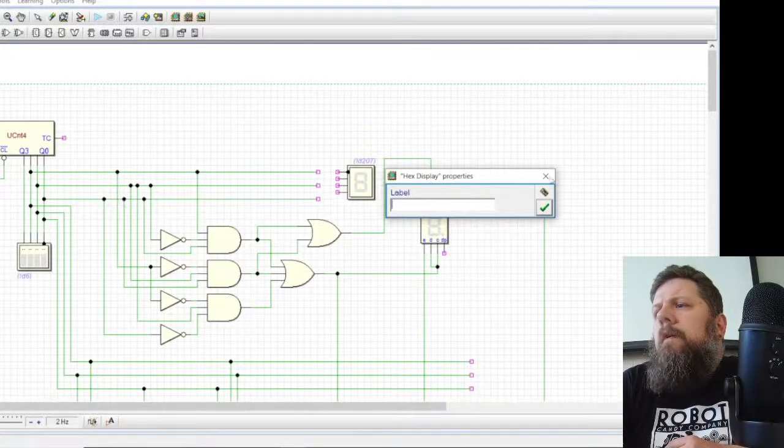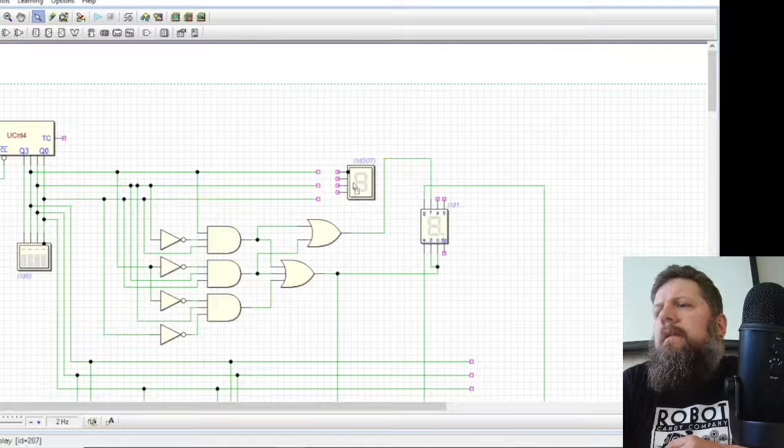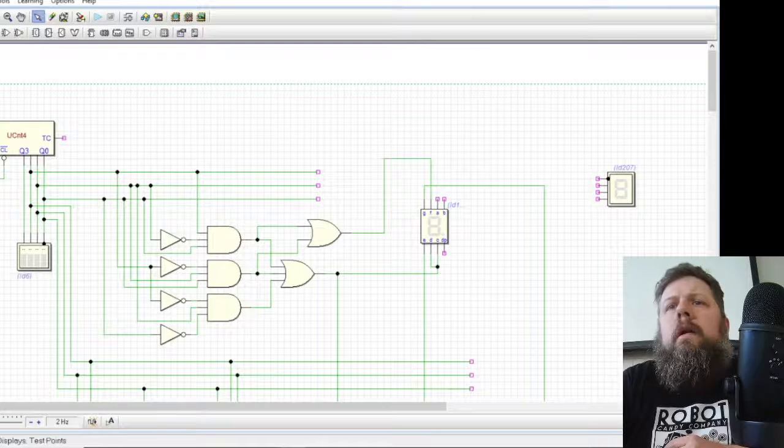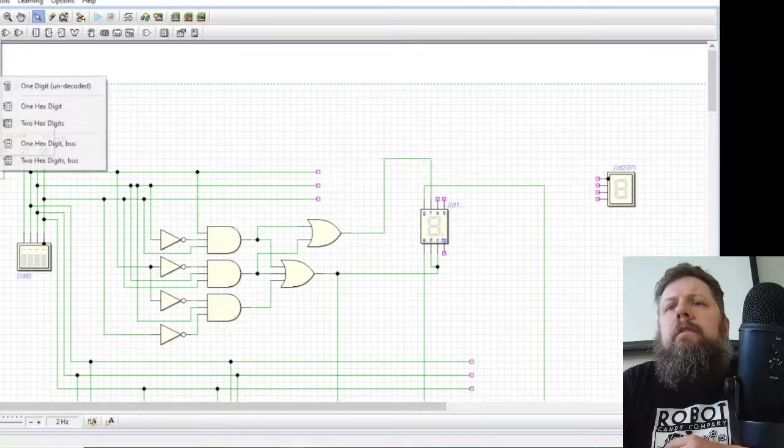All right, so they've abstracted a binary to 7-segment decoder right here. Okay. If we hook that up, let's go ahead and add that. Go to output, and there's 7-segment display, and then 1 hex digit. Okay.